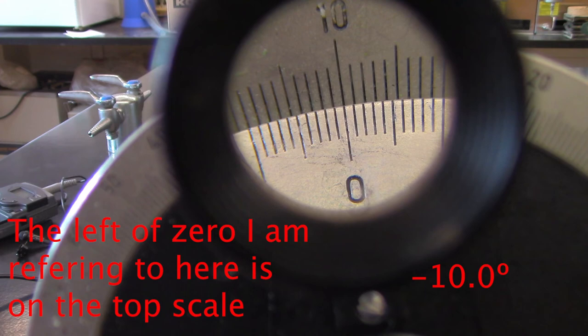Once you have the polarizer correctly set, you can read the angle. This is done using a Vernier scale. On the top is the integer value of the angle, which you can find by matching up the line with the zero on the bottom. Negative angles are to the left of zero, which is where we are now, and positive angles are to the right of zero. To record the angle to tenths of a degree, we use the lines on the bottom. This is the Vernier scale method.